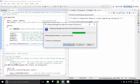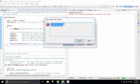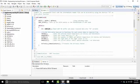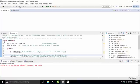Once it does run it on whatever device you're connected to, it will flash the memory there, so it will stay on that device for a good while. As you can see, no FET was detected, therefore no code was written, and it's giving me an error. You can hit cancel or retry, so always make sure to have it plugged in, and it takes you back here. You can always go to the debug view by just clicking on the debug button on the top right, and whenever you're running it, the buttons that are grayed out will become lit again, and you can just hit resume or play, as I like to call it, and actually put the code onto the device.